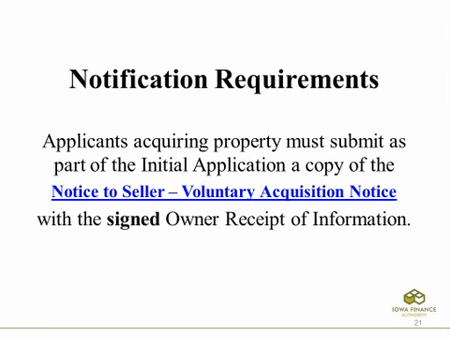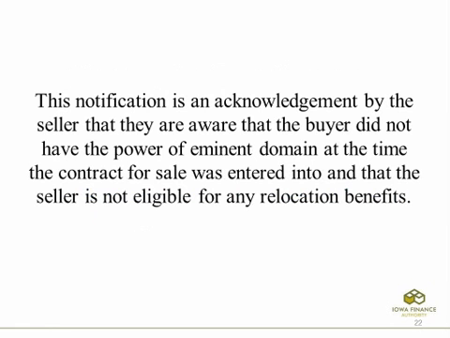One of the notification requirements, a piece that is required to be submitted with your application, is a notice to seller voluntary acquisition notice. The form in its state right now, you could look at it on the website right now, does not fit a rental project very well. It was designed for a home buyer. But prior to the time that our application opens, we will update that form and get it posted on the website to more accurately reflect a rental type project, and that form will be useful to you.